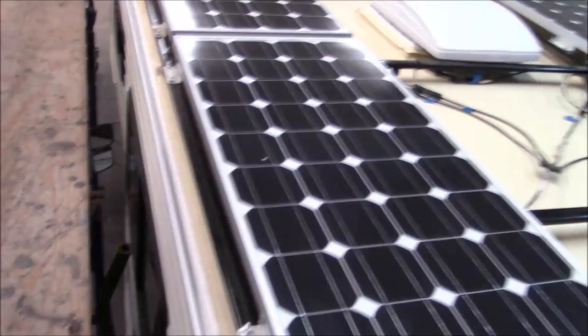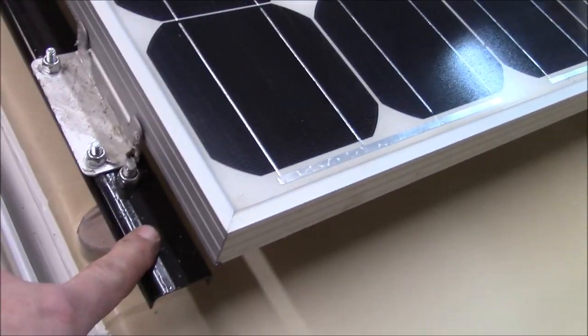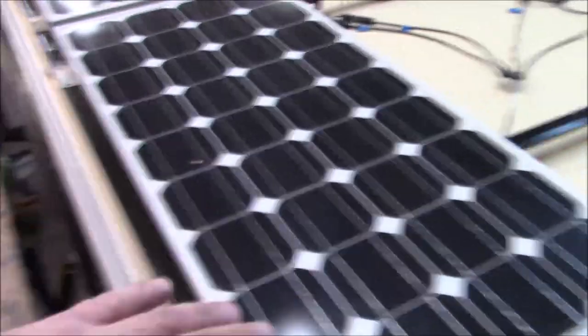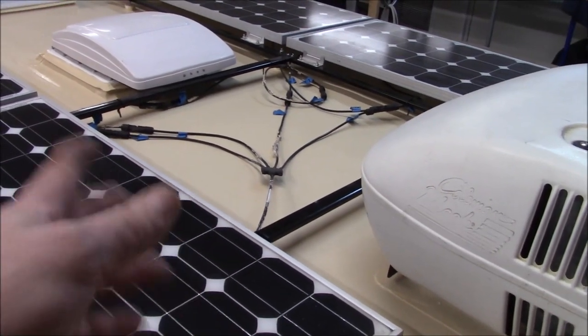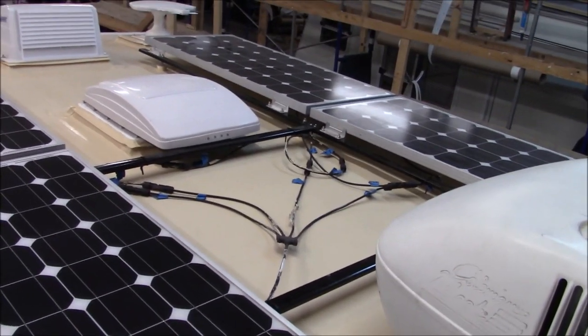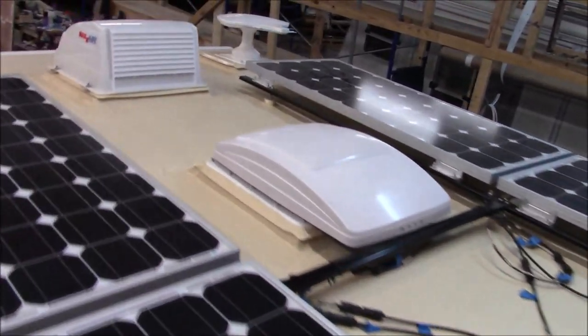We got the solar panels mounted, special bolts that go down into the frame. They sit obviously on this frame all the way down, wires already ran, Ziploc tied in there. I'd like to see them up a little better, but the way these ones run are kind of different from the other ones we've ever done. So that may be something he may want to get some extension for those. But everything is all heat welded in here. We are ready to go.